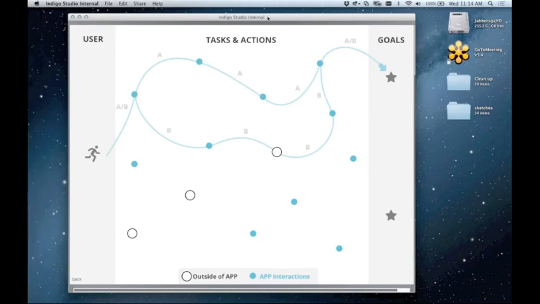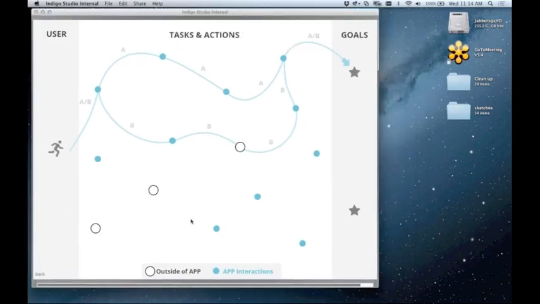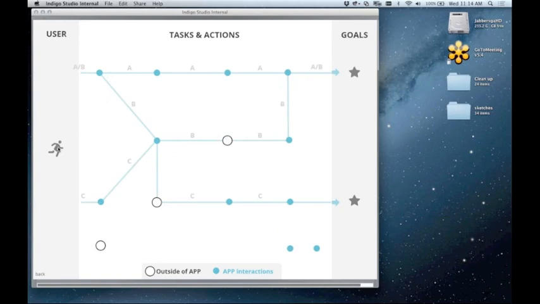You can talk about the same construct within the context of interaction design, where the white circles are not things the user is going to do in the app, and the blue circles are the ones the user will do in the app. Then you can talk about additional storylines, like story C, where the user approaches a completely different goal. Now that we are talking about systems, let's make it more rigid, because I always see systems as rigid. There you go. Now I have a clean flow where both A and B have a branch, and that's a sequence a user can take towards their goal.